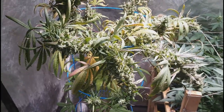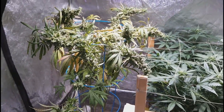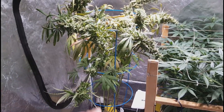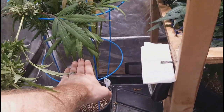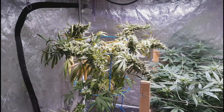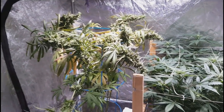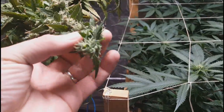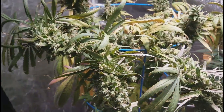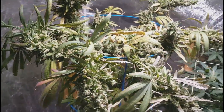Pretty happy about it though. So far it's been a nice, fun project, and it was really fun to watch it grow — especially with this sativa. When I put it into flower, it was only about yay tall and the thing literally quadrupled in size. Really fun grow. Even though structure-wise there's not much you can do with that, I'm still going to smoke the crap out of it.